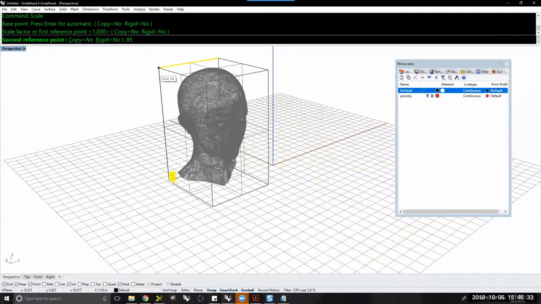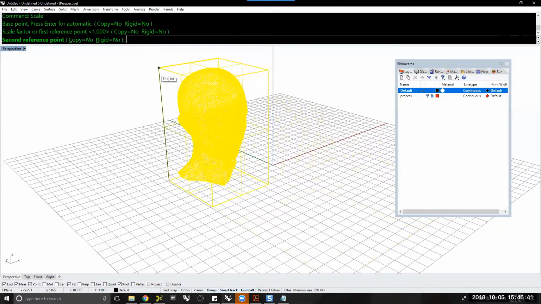Yes, sorry, I was thinking in feet. So it would be 8 inches. So let's just call it, no, 0.85 of a foot would be, yeah, I guess 8.5. So 8.5, we're in inches.